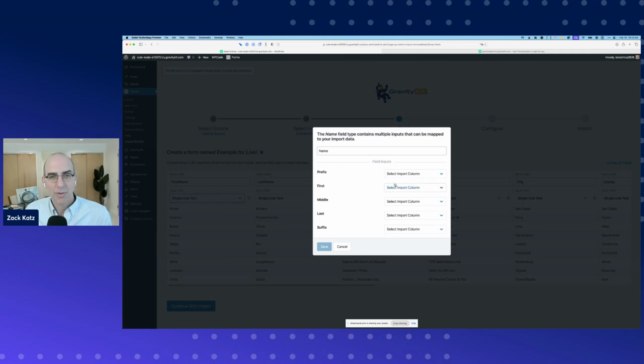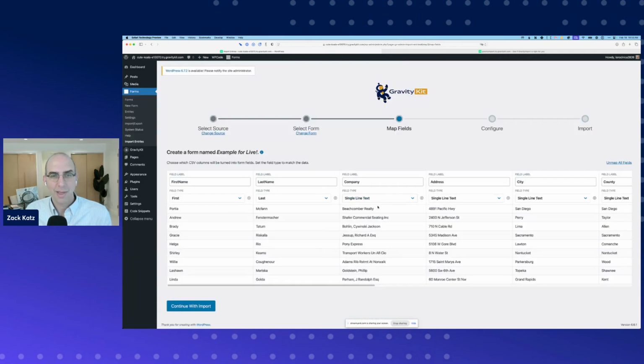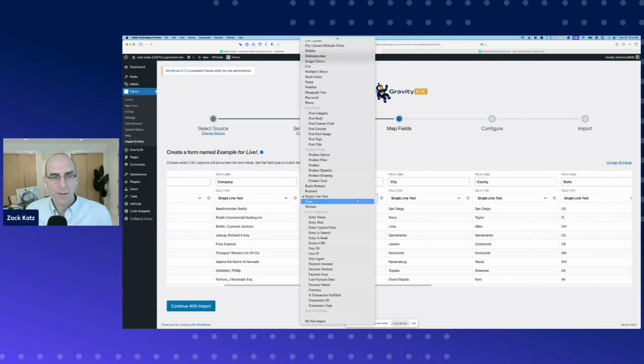And you can now choose the different columns from the data set and map them to the fields, the inputs in a name field. So you can say first name mapped to the first name column, last name mapped to the last name column. And then do that also for the address field.